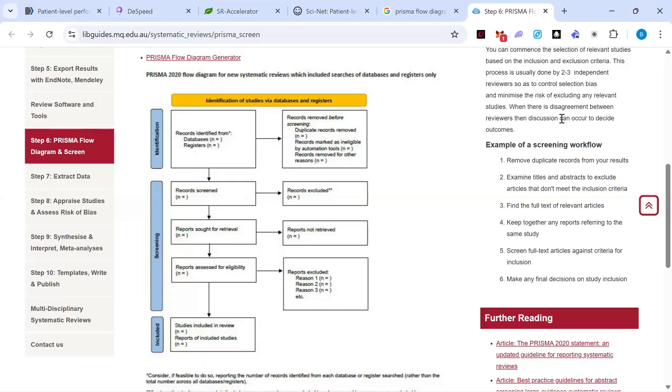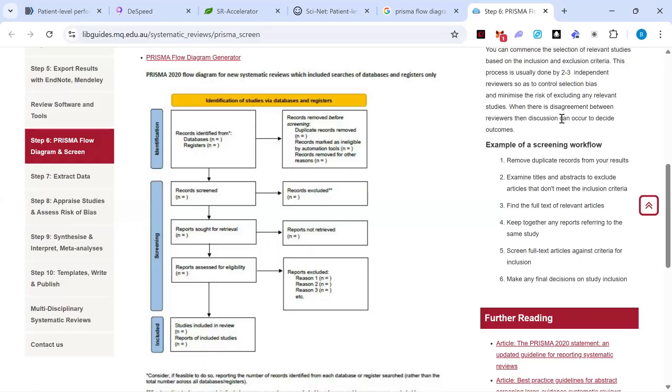So that's where it says studies included in review. You give the number. For this particular flow chart, they did not report on all of the included studies. For instance, let's say at the end of the day, they included 5 studies, but then out of those 5 studies, they only reported on 2 studies. That's why they have these 2 different options in the box.